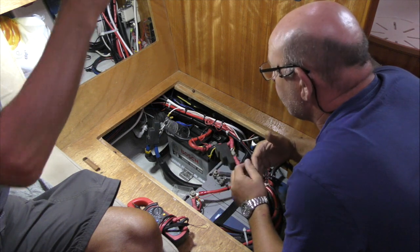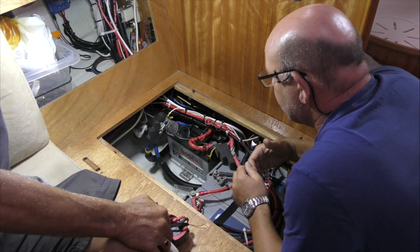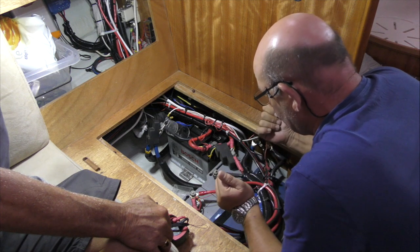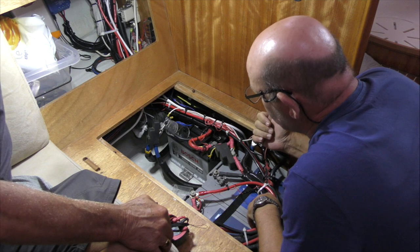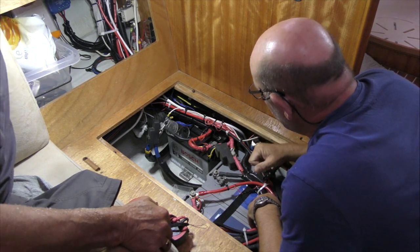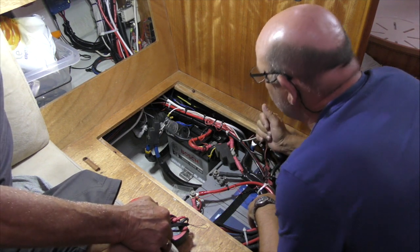I've also got a feeling my windlass runs off that. Okie doke. Well, let's have a look. Your windlass should be running off the domestic. That's what they normally do. Oh, right, okay. But let's have a look what we got here.